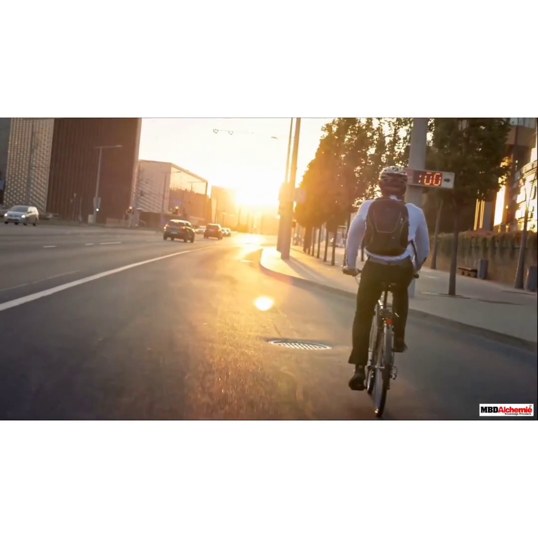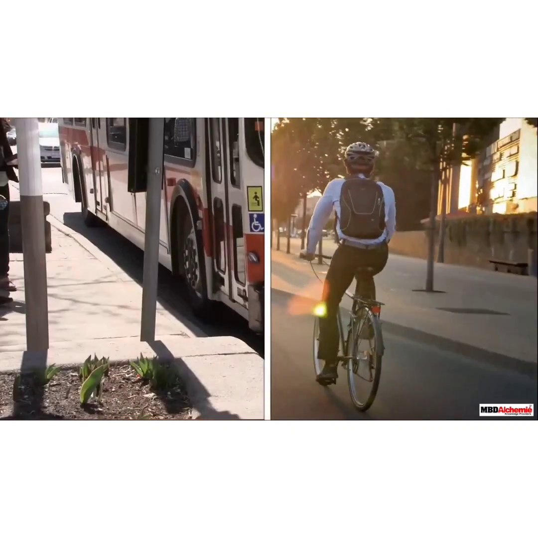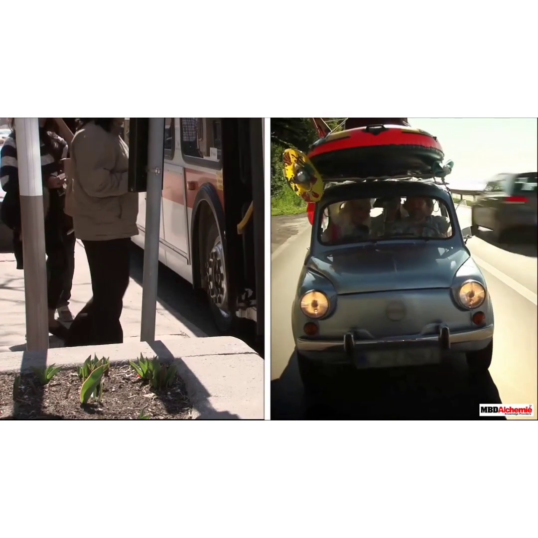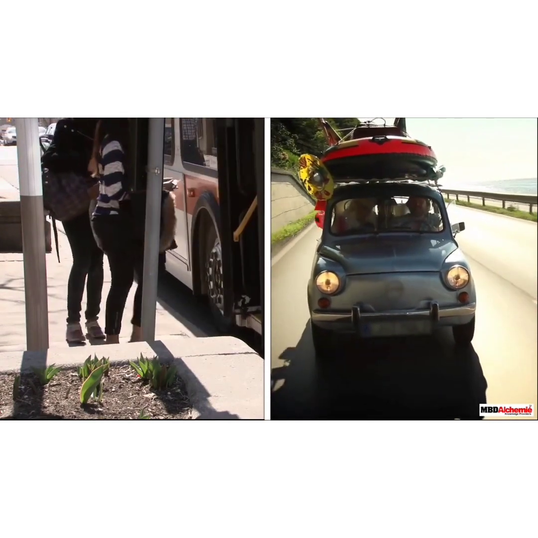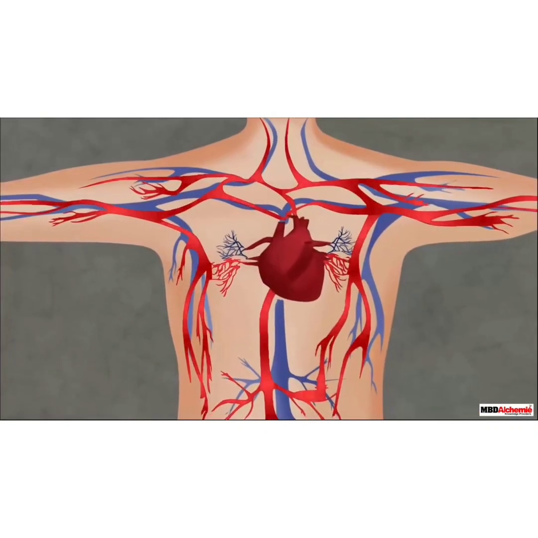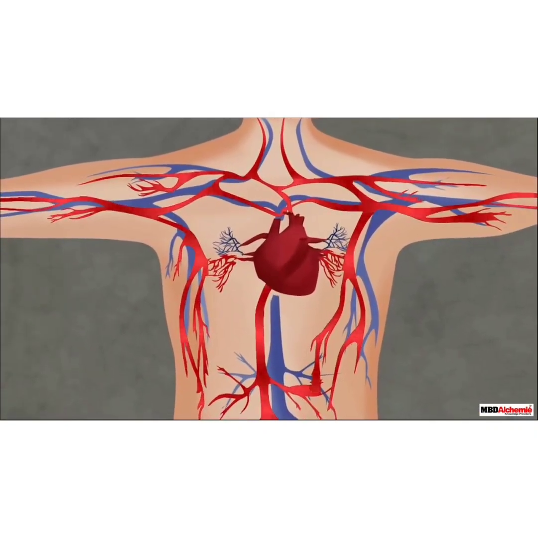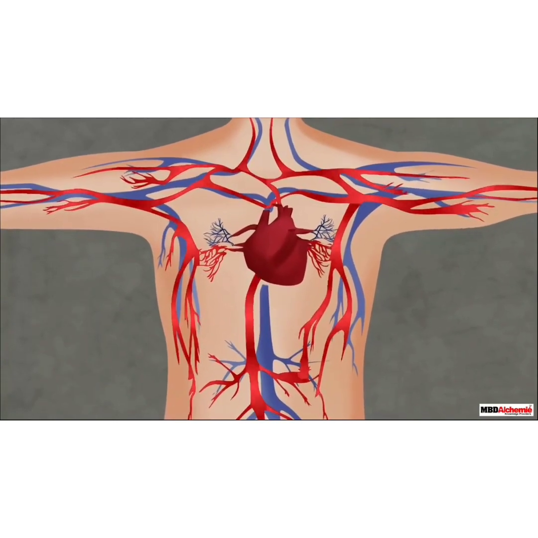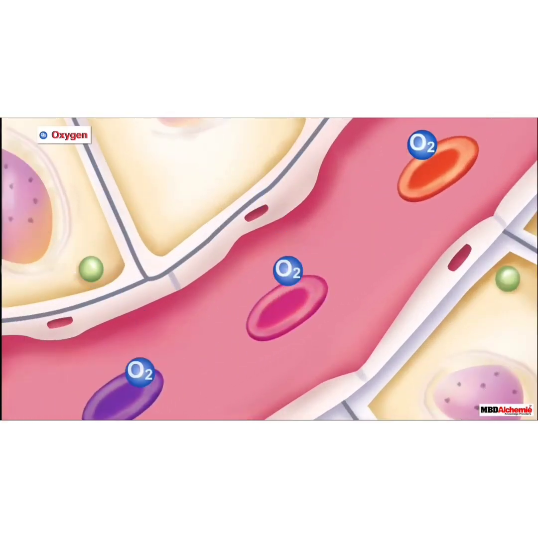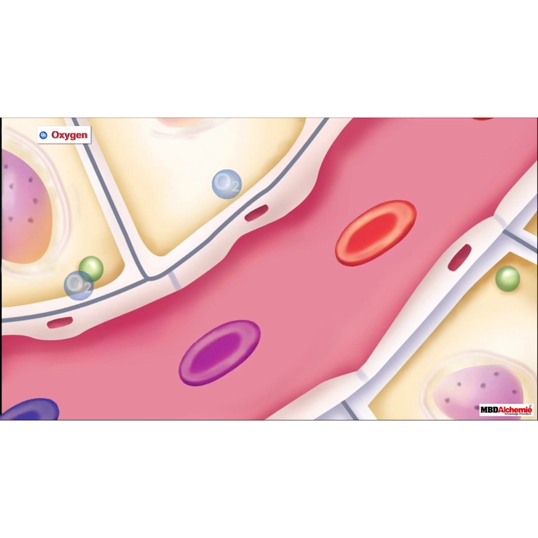We all travel from one place to another, right? Often we take a bus or a car to do so. These buses or cars take us from one place to another by road. A similar type of transportation takes place inside our body too. You know that all organisms need food, water, and oxygen to live, and these substances need to be transported to various parts of our body, right?